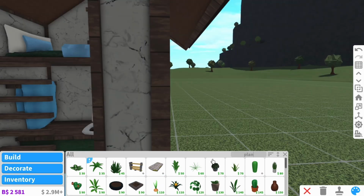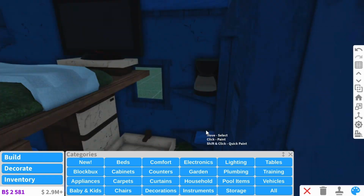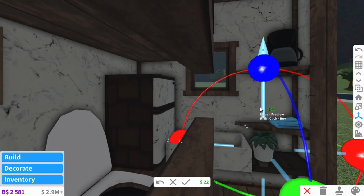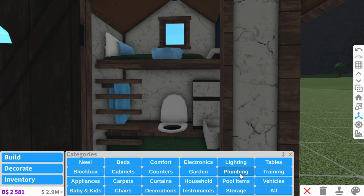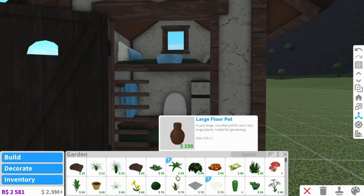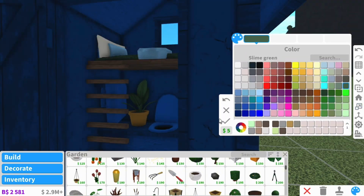One thing I do think about this house, I may have used a bit too much marble. When I was filming the final clips of the build, I did think the walls being marble as well as the fridge, the sink and stuff like that, maybe it's a bit too much. But then I don't know what other texture I would use instead, because I wanted it to be a white contrast with the wood sides and the door and stuff like that. So I don't know. Maybe I do like it. I'm still undecided, even though I've literally finished the build. But whatever. Let me know in the comments. Maybe I should have done a plastic or a concrete or something like that.